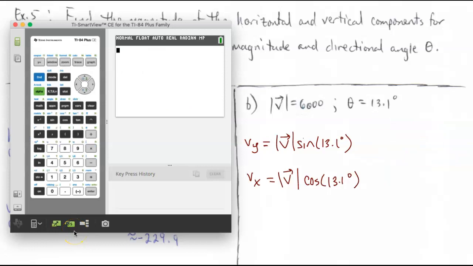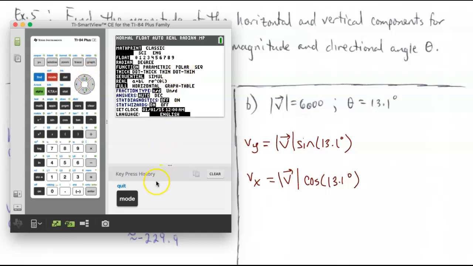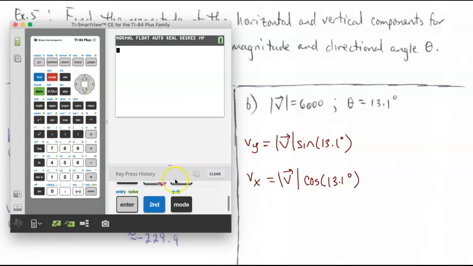All right, so now we need to make these calculations here, and we'll simply put it in our calculators. The main thing we need to remember here is that we need to have our calculator in degree mode, since we're given the angle in degrees. So I'm going to press mode, and make sure that I am in degree mode. Currently I'm in radian mode. So I'll enter that, then second mode to quit, and then type in what we're supposed to have.